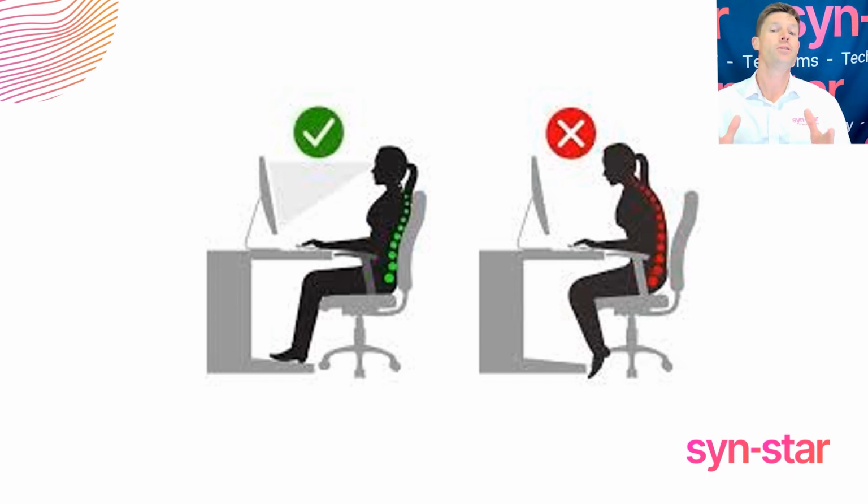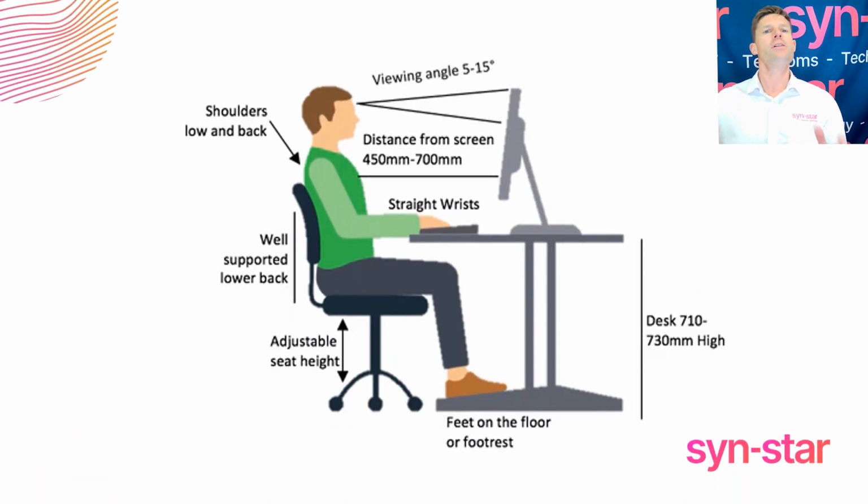So first of all, we look at posture. Make sure that people are able to sit at their desks comfortably. You can normally see someone a mile away whether they're hunched over. So that's the first one. Nice simple thing. Does it look like that they're actually sitting there comfortably? Now this is the next part that's really important. You need to make sure that you're providing them with a great environment where they can be really comfortable and able to work all day long.